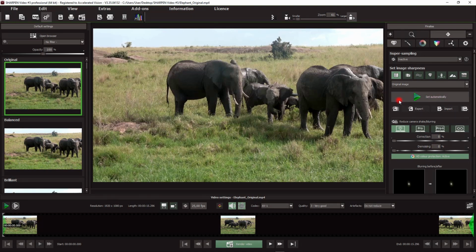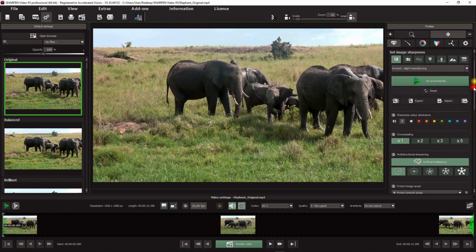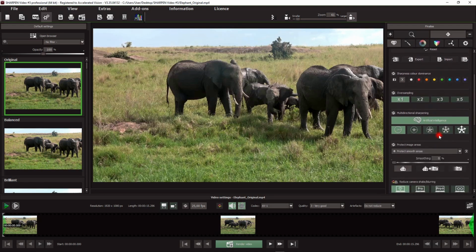If we now set some automatic sharpness using the automatic function, we are shown a variant here with some slight sharpening and slight haze correction because we've selected category 1, general sharpness. And now, for example, in the multi-directional sharpening area here, we have the option to do that with artificial intelligence, which is also activated by default.